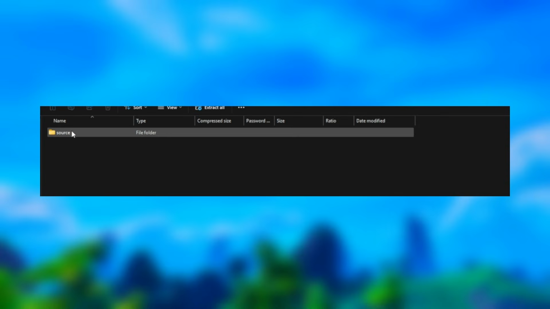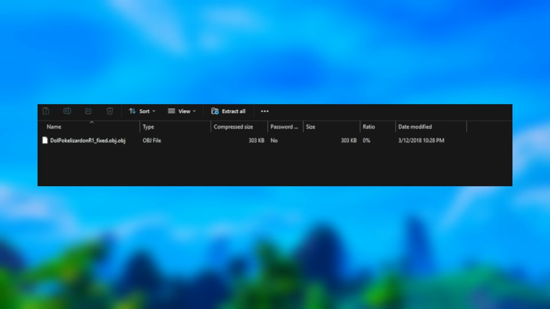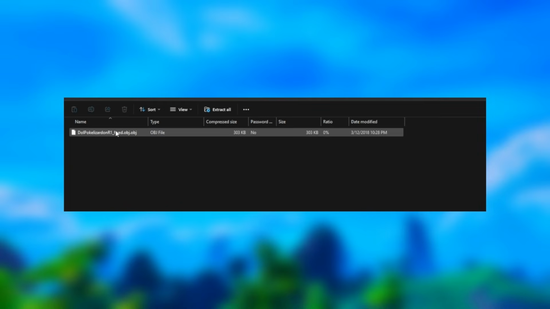And from here, let's go ahead and double click on the file folder. Some of these are zipped, some of them are not, but this is going to be the actual OBJ file that we're going to need. However, if you do have a zip file, we just need to go ahead and click extract all items in this folder. Next, what we're going to do is right click and just cut this file.